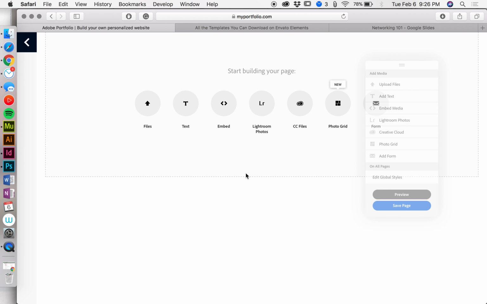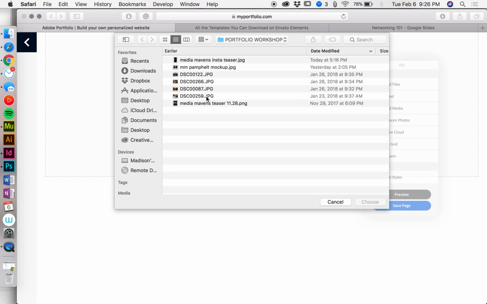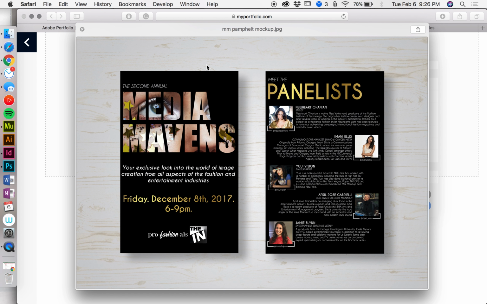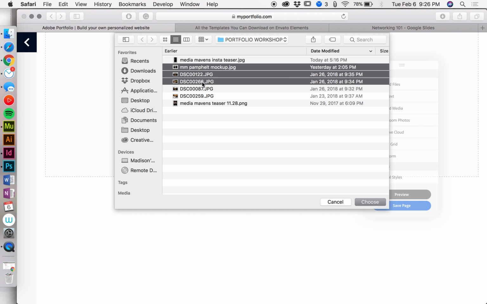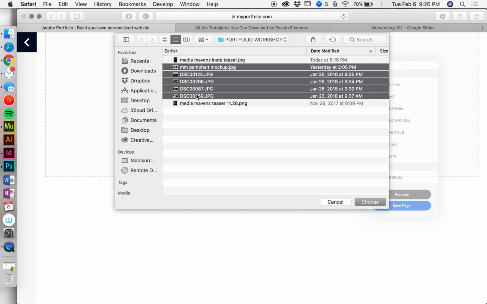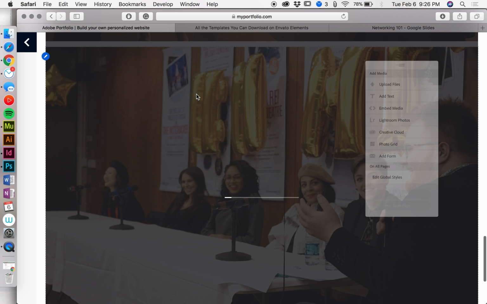Please work. Okay, great. So it'll typically take you to the content page first. So this is where you would upload all of your photos and mock-ups. So here I have the pamphlet, which I also mocked up, the same type of thing, except it's a piece of paper and, you know, it has a nice shadow behind it, so it looks realistic. And I will take all of these event photos just to show what the event actually looked like and things like that.